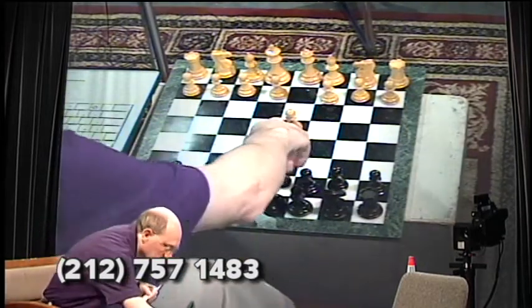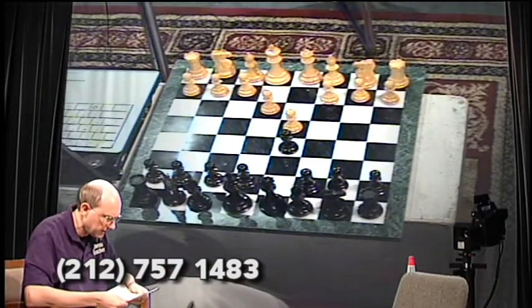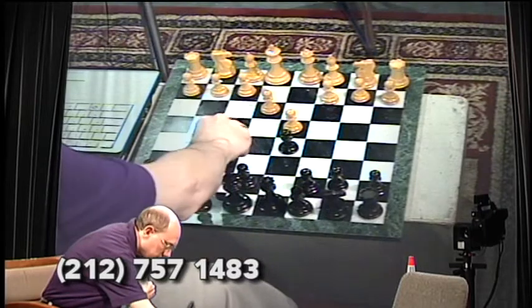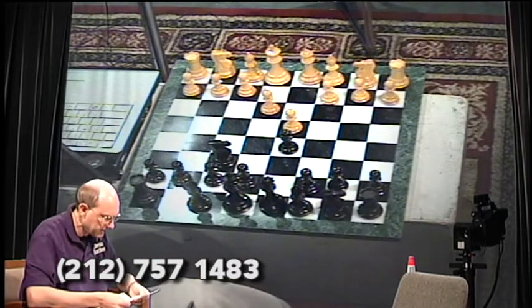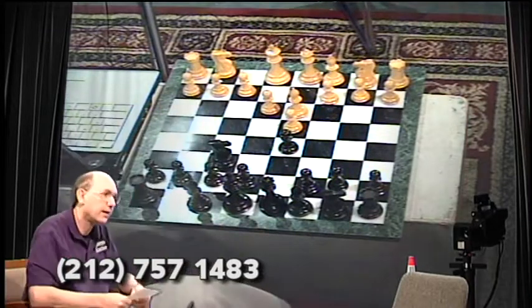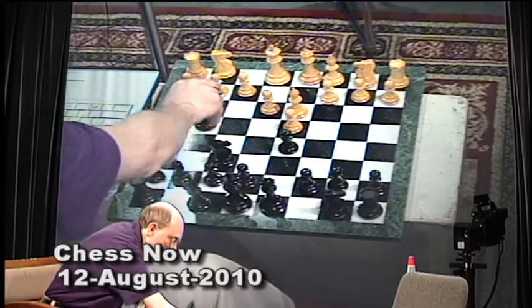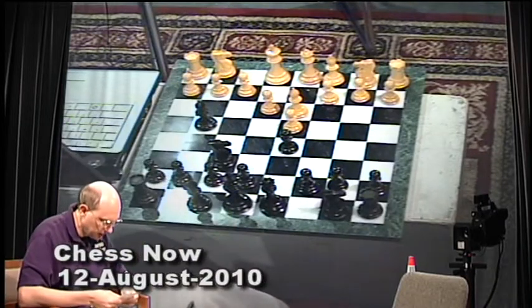I played pawn to d4. He responded pawn to d5. I played the quiet and conservative pawn to e3. Knight to f6. I responded bishop to d3. And now my opponent made an interesting move. He played bishop to g4.